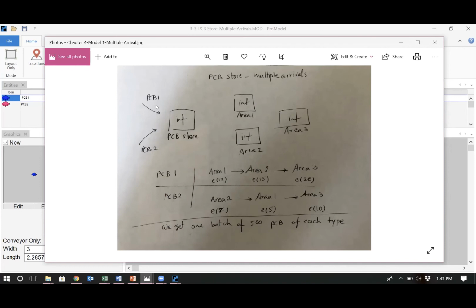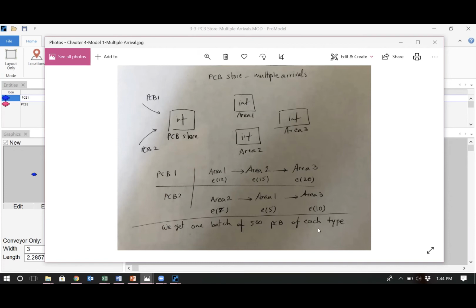When we put infinity for the occurrence, that means arrivals can happen to your system for as long as you run the simulation. But if that's not the case, I want only 3 entities come to the system, I want only 1,000 entities come to the system, and if each arrival brings only 1 entity, then for the occurrence, I put 1,000, for example, to say, okay, only 1,000 entities will come to the system, assuming that each occurrence brings only 1 entity. So for occurrence, here, all I know is that we get 1 batch of 500 PCBs.